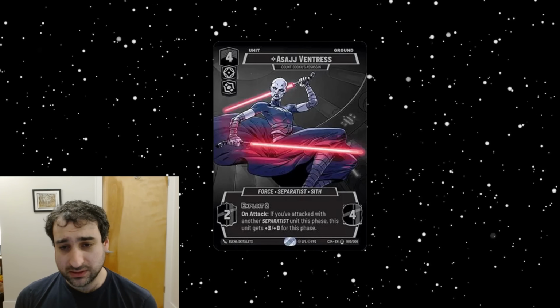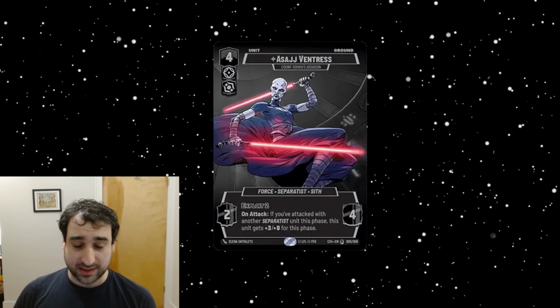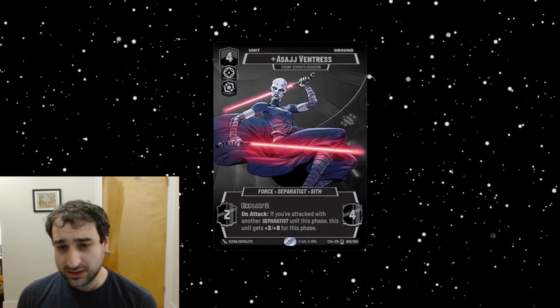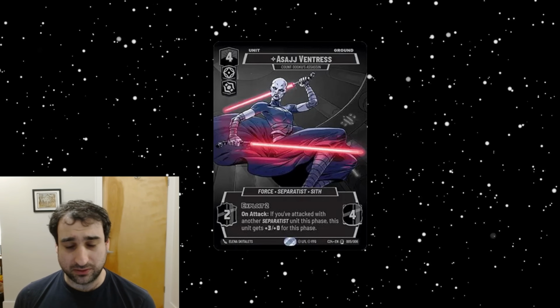So exploit is cost reduction. So for everything you exploit, which means a unit you defeat on your own side, you sacrifice a unit, you reduce the cost of this card by 2. And this says exploit 2, which means you are allowed to do that twice. So you are allowed to sacrifice 2 units, and for each unit you sacrifice, defeat on your own side of the board, you will then reduce this cost by 2. So you sacrifice 1, this becomes a 2-cost 2/4, or you sacrifice 2 units and it's a free 2/4.